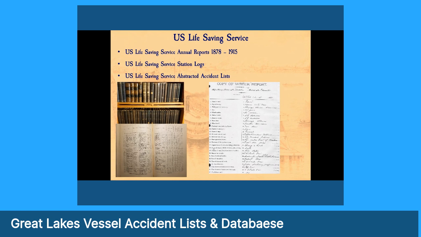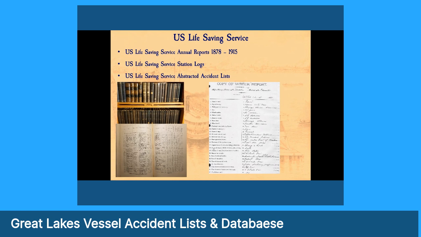And lastly, they have a few weird lists at the National Archives that are abstracted accident lists for different districts on the Great Lakes of calls. They don't come from the annual reports. I think they may be abstracts of the calls. But I have 3 lists like this that are available from the National Archives. They're pretty long. They tend to be from the period 1895 to 1915. And they've never been transcribed either. I'd like to get those done and put into the database.